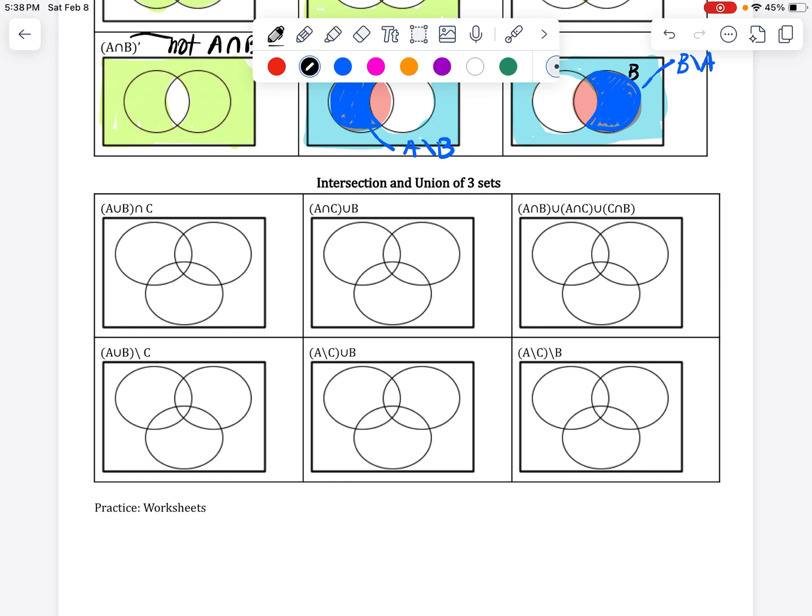This first example is saying, can we shade (A or B) and C? I always suggest breaking it down into different problems. If you can shade A or B and you can shade C, this "and" means we're looking at where the two overlap. So I'm going to color both first, and then we can go back and erase and only color the portion that overlaps. So A, B, and C. A or B would be all of circle A shaded in and all of circle B shaded in.